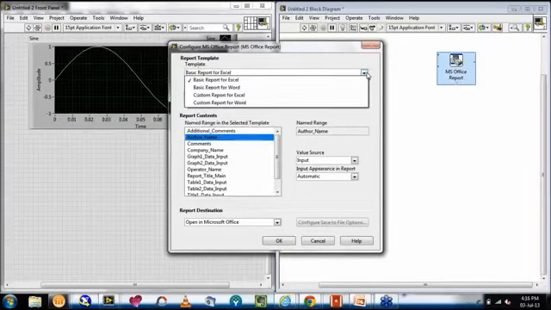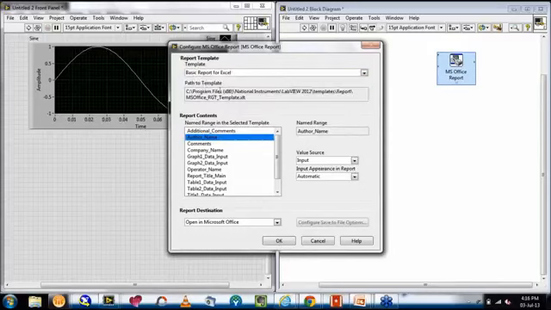I have other options, where I have a custom report for Excel, the basic report for Word, and the custom report for Microsoft Word. Let me just select the basic report for Excel option. I can even change the standard template of the report present at this location. So if you're working for a company and you have a standard template of your report, you can simply configure it to have the report here and have your data programmatically come in and get logged into that report.